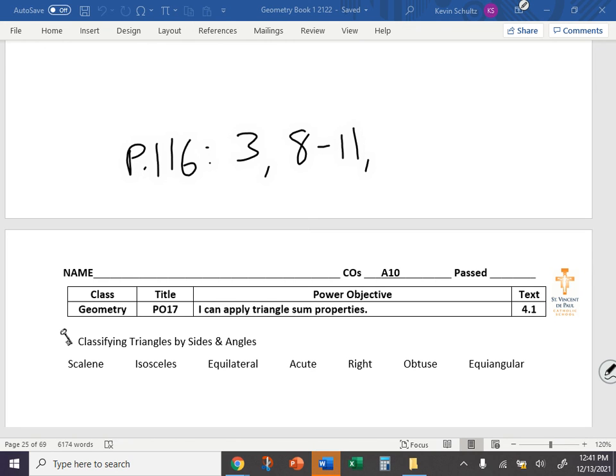Number 21, which is also developing a proof. And then number 22, which they give you the reasons and the statements. You just have to put them in the correct order. Okay, so nowhere here do you do a full proof start to finish on your own. We'll save that more for tomorrow and on Wednesday. All right, homework for tomorrow. That is how you math.